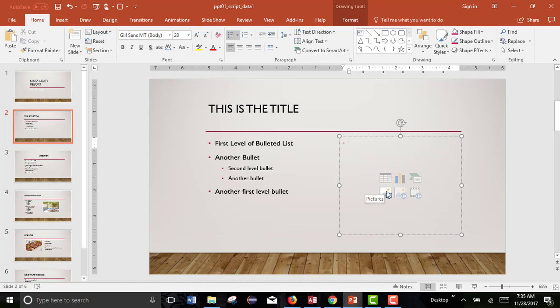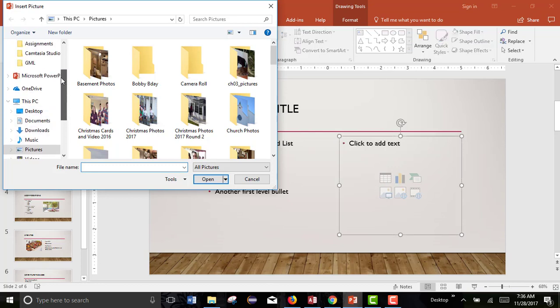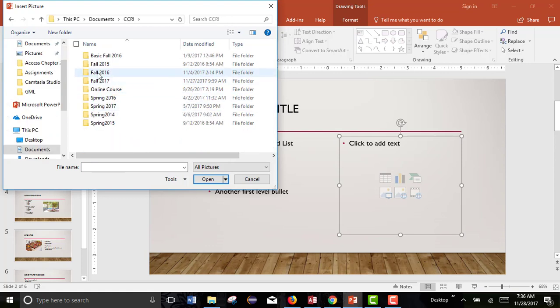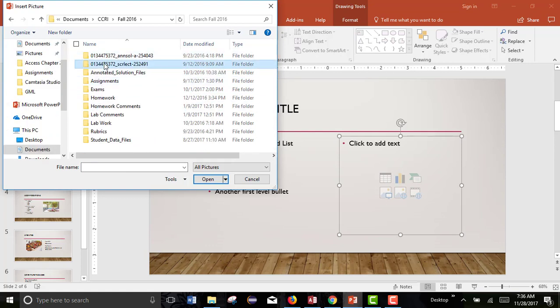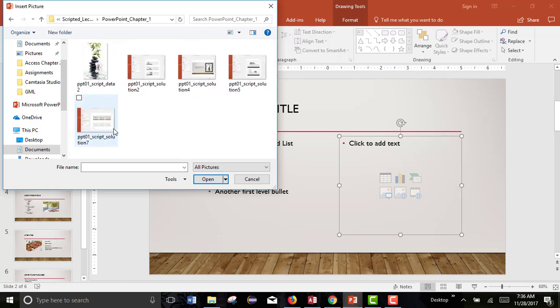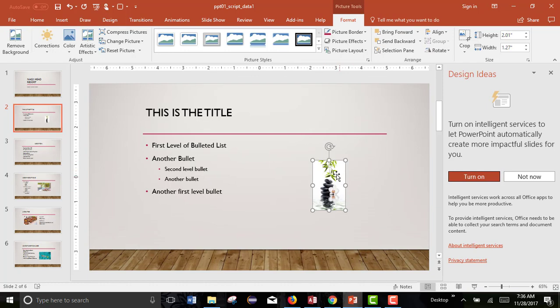But I believe for most of your pictures for your assignments, they will give you the file, so you'll have to use this pictures one. And when you click on it, it's going to bring you out to your folders, and you're going to have to navigate your way to locate what it is that you want to find. And so I'm doing that right now. Let's see, now the PowerPoint chapter 1, and just pick something. So here's a picture right here, and I'm going to insert that. And you'll see how it inserts it inside that area there. And what I have to do is sometimes, if it directs you to do so, you'll have to resize it.